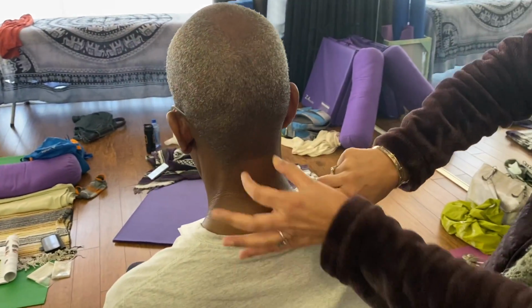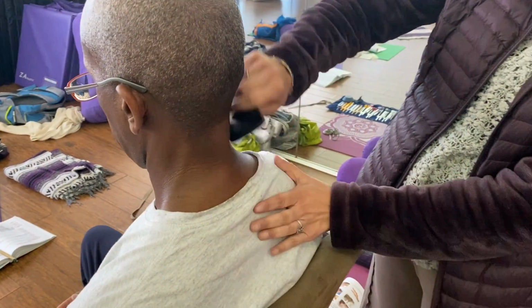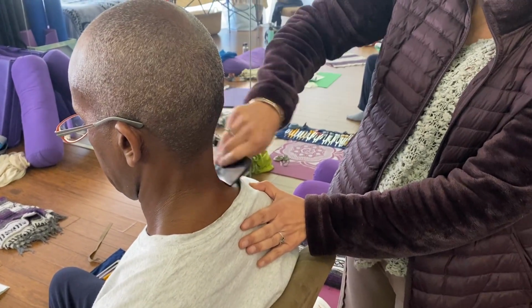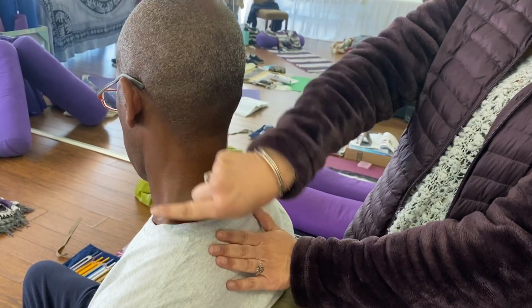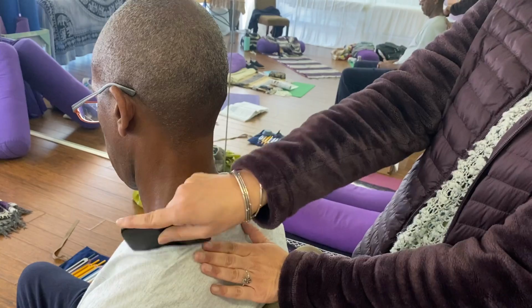So this is getting all of the griva marma points that are running parallel to the spine, one unguli lateral. I'm getting all of those in one shot with this stimulation. If one side of the neck is a little bit stiffer than the other, then I might do it on that side a little bit longer.